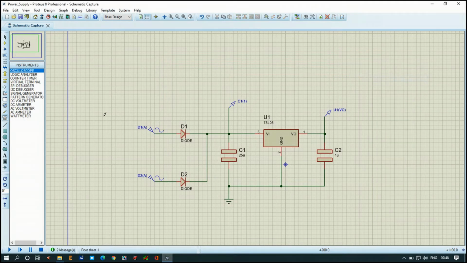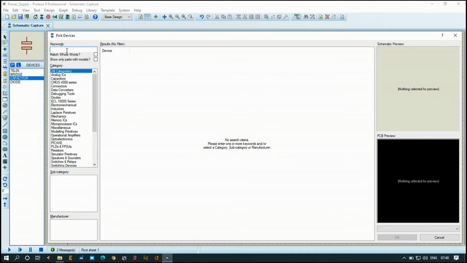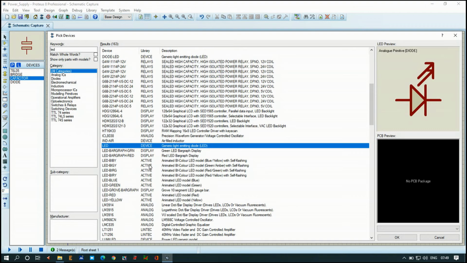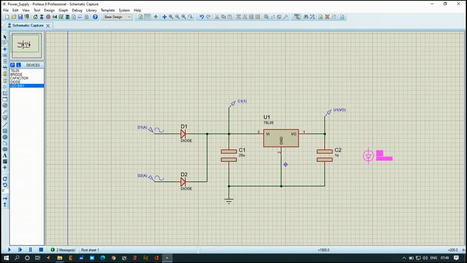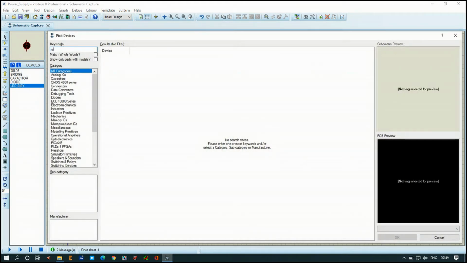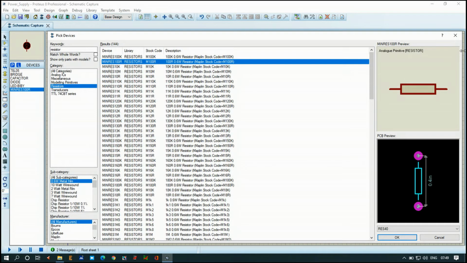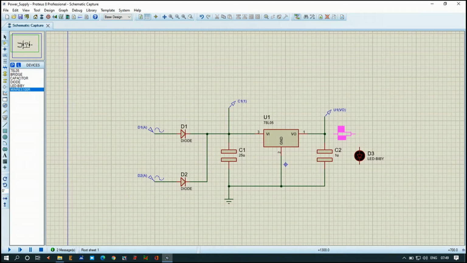We will connect one resistor and LED and we will cross check whether we are getting the continuous supply or not. So we'll add an LED here, LED indicators. I'll go for active LEDs. So to protect the LED we will add one resistor. Take 100 ohm resistors, which are more than enough. So we'll connect resistor and then LED.